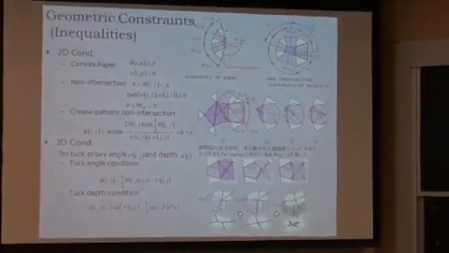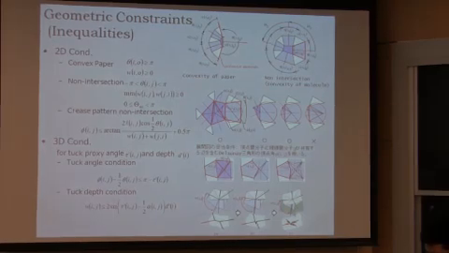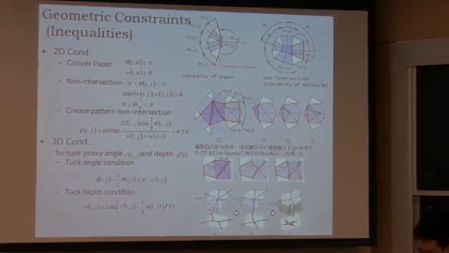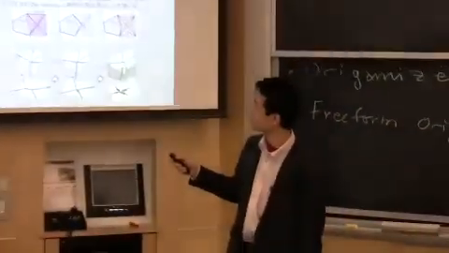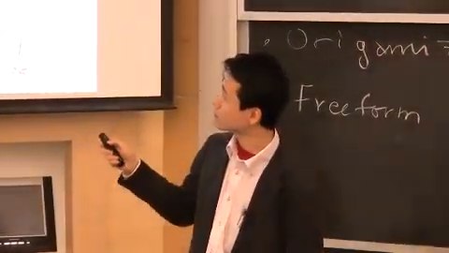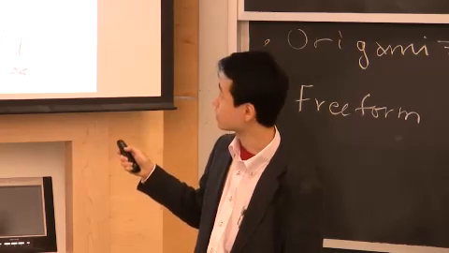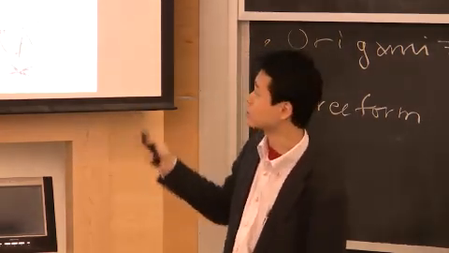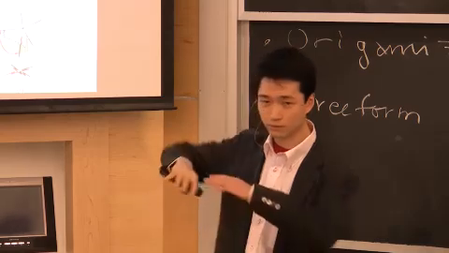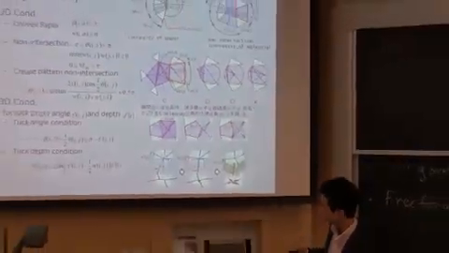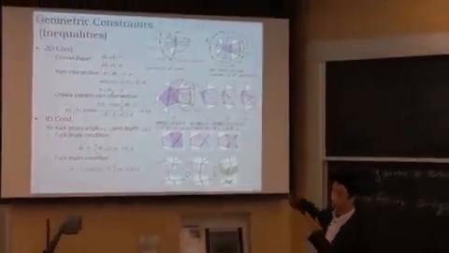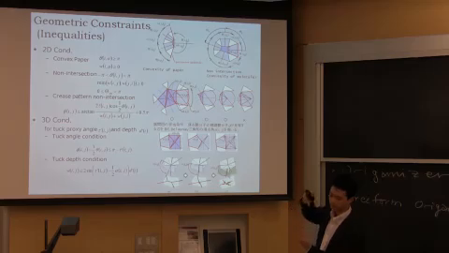These are inequality conditions, which are, sorry about this Japanese, but I don't go into details. There are several inequality conditions which are for making the crease pattern and for making it fit into the 3D configuration of the polyhedron and the tuck proxy, which is the assumed place of the tuck that's hidden.